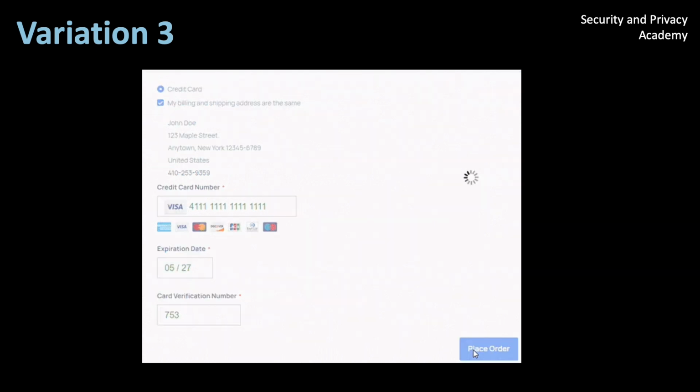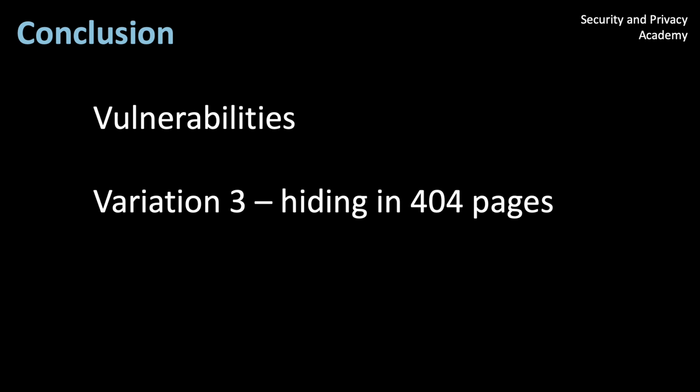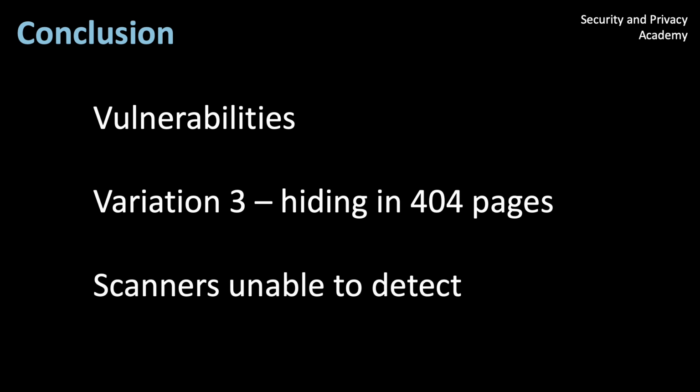To summarize, the attack wouldn't have occurred if there hadn't been any web server vulnerabilities to begin with. So attackers had to access the web server in order to inject the malicious codes everywhere, or the malicious images and so on, or the malicious 404 pages. The variation of hiding malicious code in 404 not found pages is a novel approach and therefore of interest for security analysts. Scanners have to increase the scan radius in order to find, for example, loaders embedded in images.